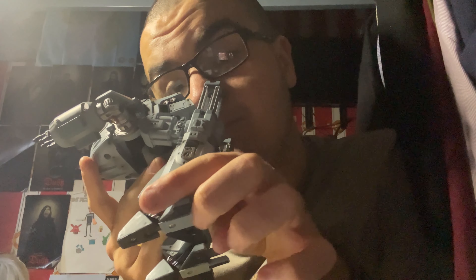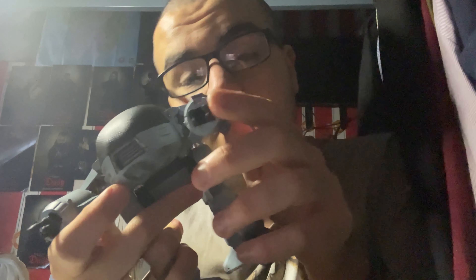The attention to detail on this figure is very impressive. I do love what they've done with it. The legs are also posable at the bottom, which is nice. You can even see different colours - the wires in it too - which is really cool. Different cord wires. Yeah, this is really amazing detail right there. It really is.